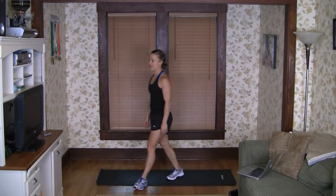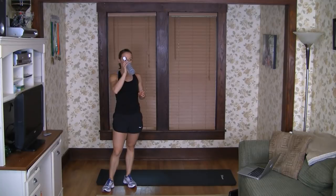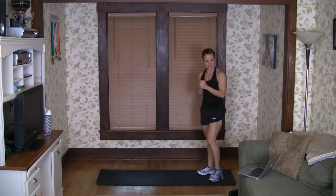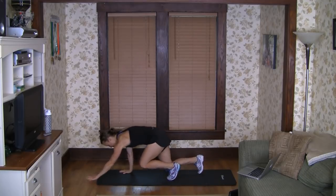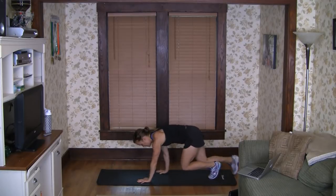Grab a quick drink if you need to. These are 45-15 intervals. So you're gonna have 15 seconds before each one. So now we're gonna bear crawl. So you can bear crawl this way and move back and forth, or you can just bear crawl up and back.